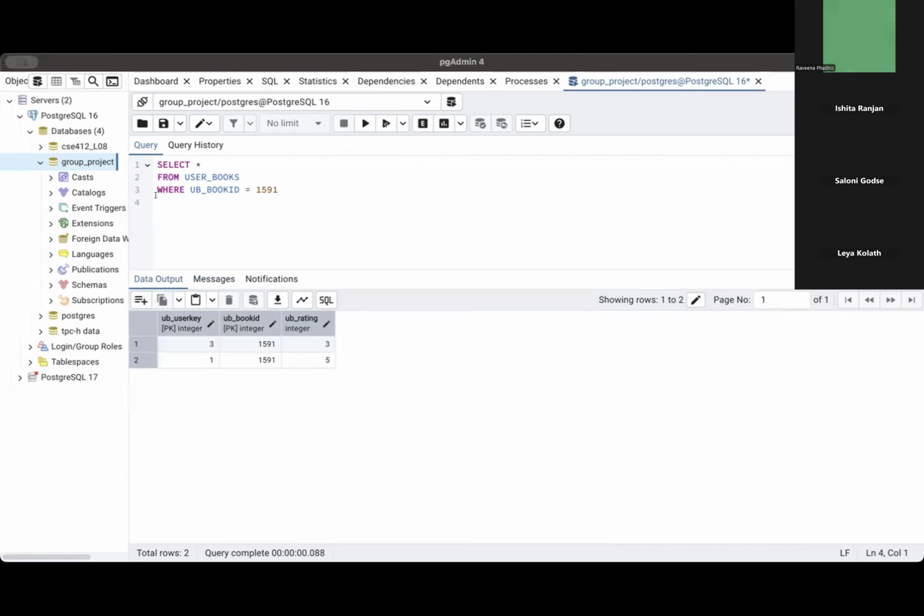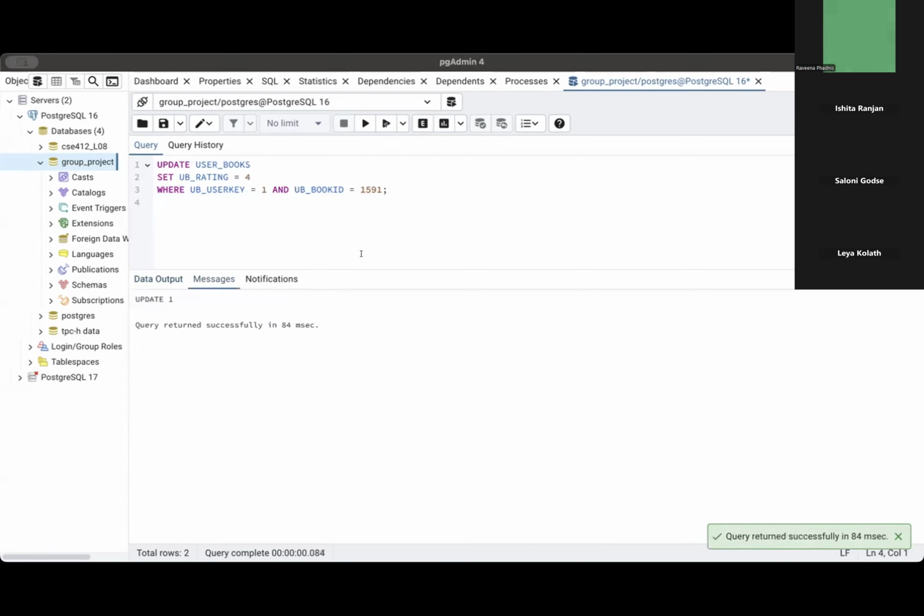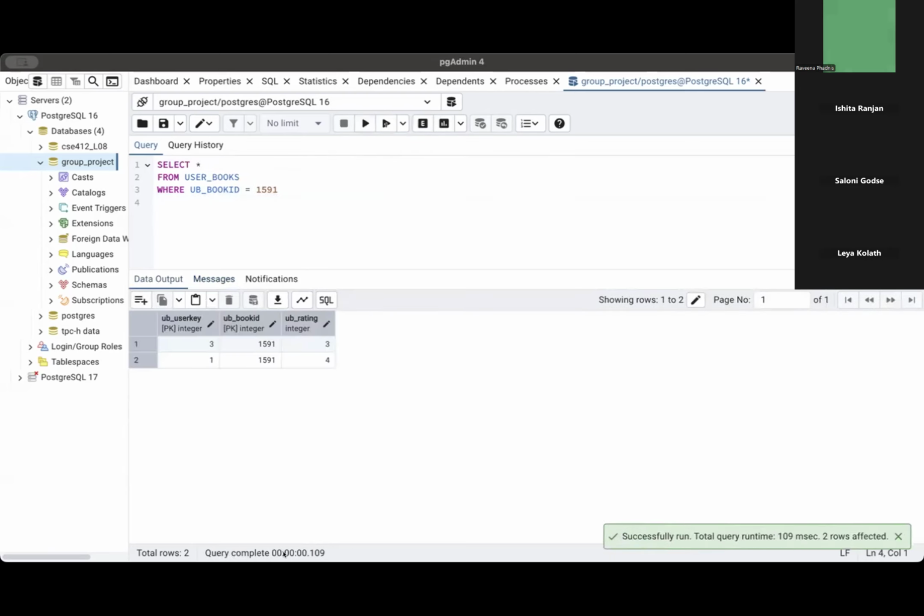The next query is an update. So we will update the rating that we just added. Instead of having it be 5, we're going to make it 4. When you run this update query, you can see that it says it has run successfully. Then when you do the select query for this, it should show that the 5 that we previously had updated to 4. This would be for a scenario where the user read a book and progressed more through the book and liked it less or more than their previous rating, so they can go in and change it.